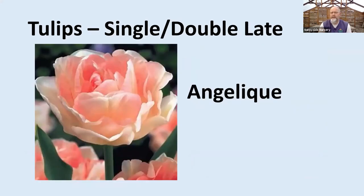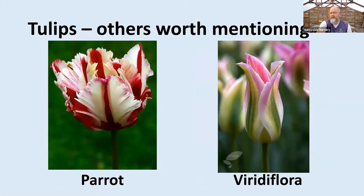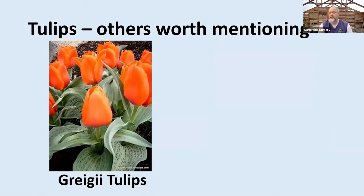Getting into the late stuff — maybe late April, May time frame — we can still have late tulips. Angelique is one of my favorites and I'm not even a pink guy, but that one's got great color and really good smell — you'll get some fragrance on that one as well. There are parrot tulips and lily-flowering tulips too — kind of fun. If you want something a little different, I think they're great candidates for containers because you can really show off the flower. Parrot tulip, the Viridiflora — it's got some really cool color. That looks like a florist-quality one to me.